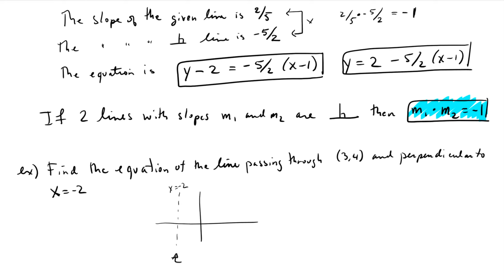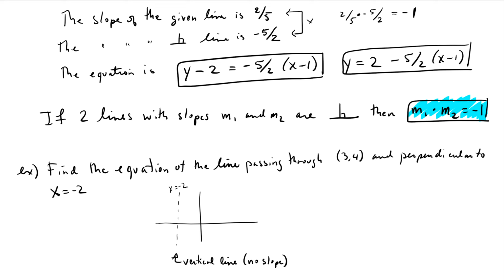So this is a vertical line. So all lines of the form x equals c are vertical lines. It has no slope, right? So I cannot actually use a slope to get the slope of the perpendicular line. That one has no slope. So this is an example of a line with no slope, and where you cannot use what I just mentioned before. However, we know that a vertical line's perpendicular line is a horizontal line.